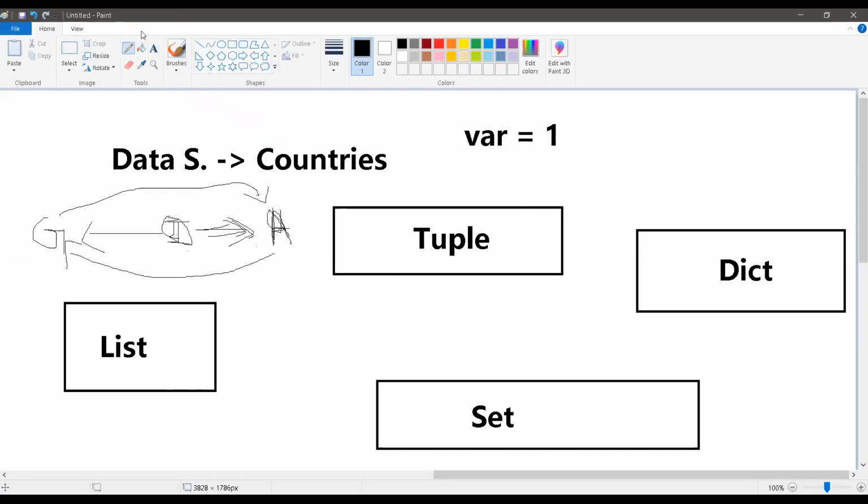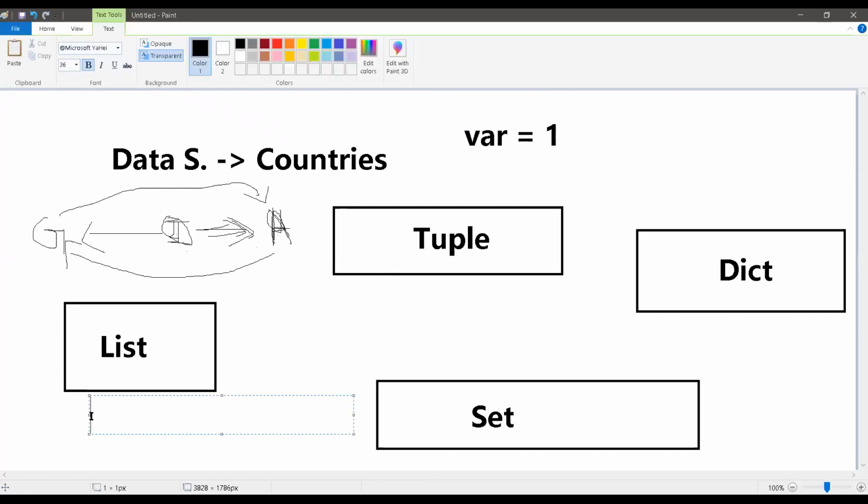The list says, if you want to use me, my protocol is this: give me multiple values, and you have to put all the multiple values inside the square brackets. If something is in square brackets, I will know you are falling into my domain, you are from my country, and now I am going to provide you every operation that I have.